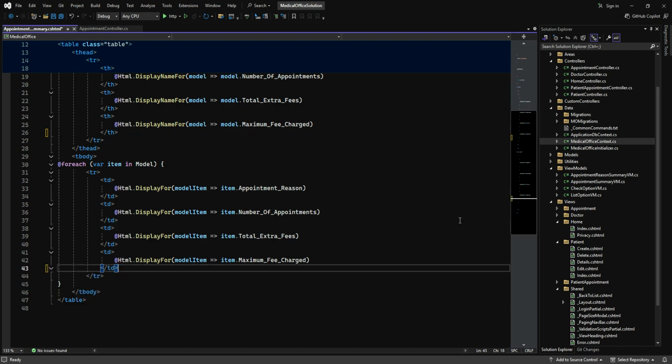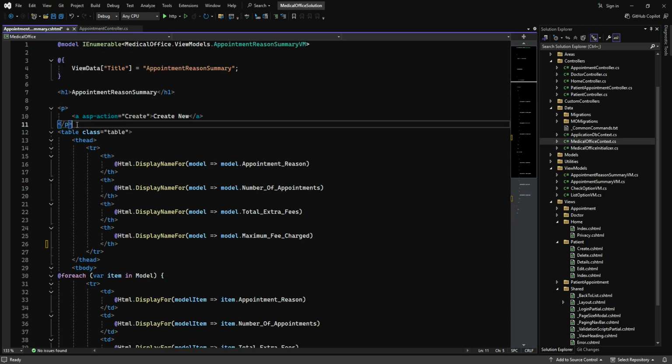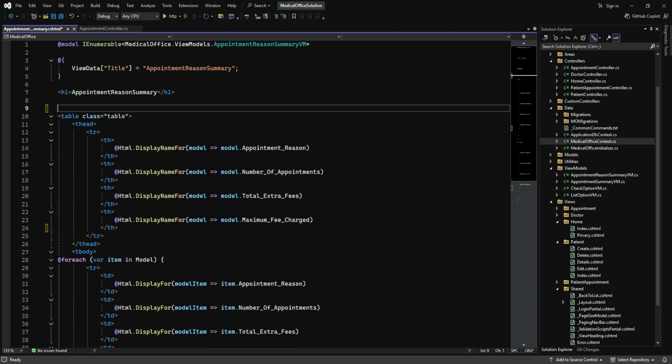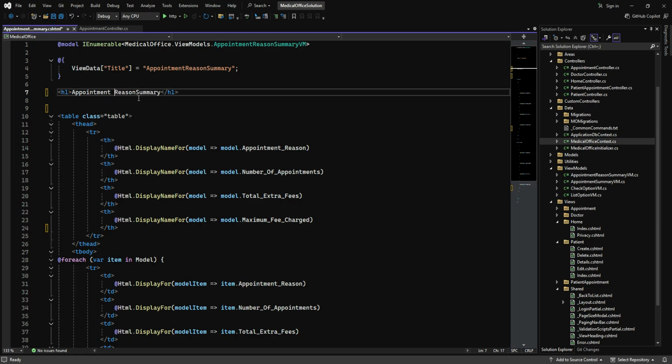I don't need to worry about edit, details, or delete. I don't need to worry about create, right? I could change this a little bit here. I don't like H1, it's just too big.